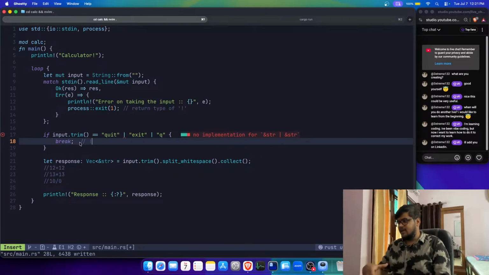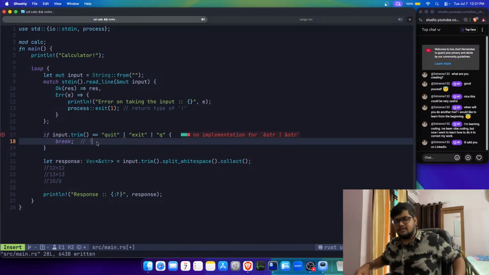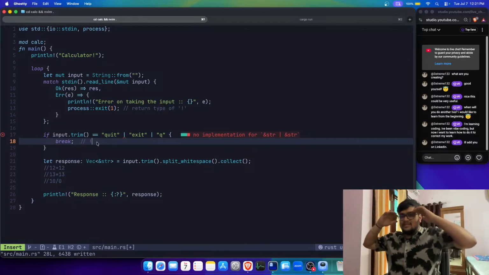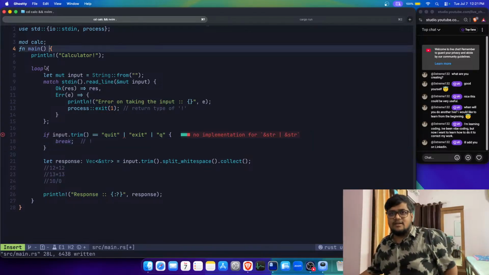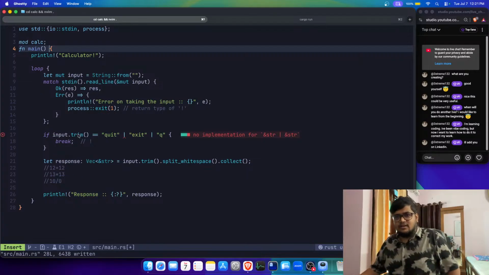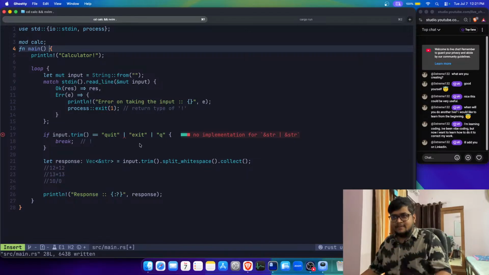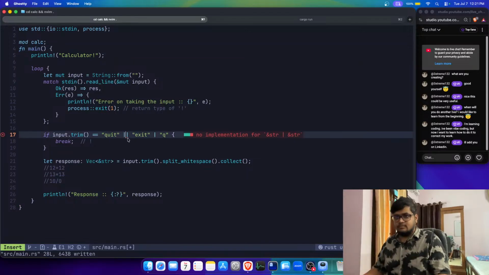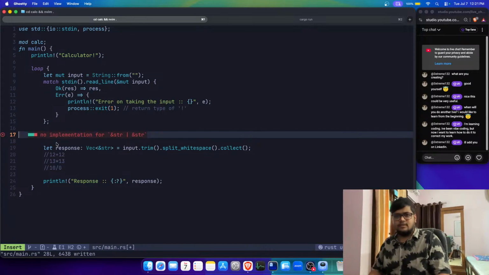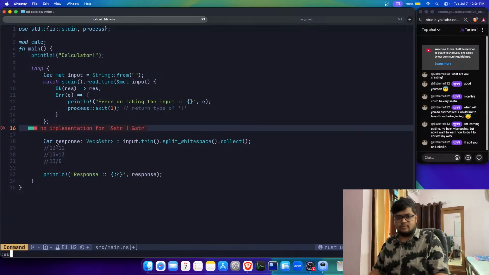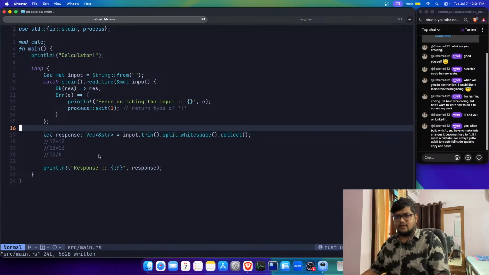So break, continue, exit, they all have the return type of this thing. It doesn't return anything, so it satisfies this as well, and it satisfies the match arms that do not match the size. I think, yeah, we cannot do that. Maybe we can handle that where we have to handle the operator, so we can do that there as well.